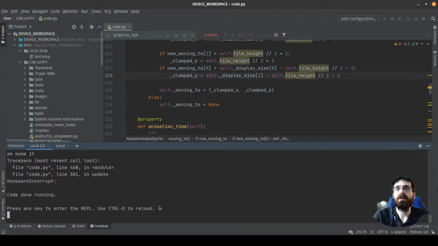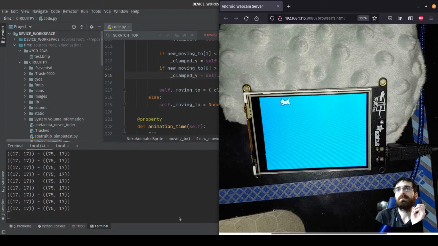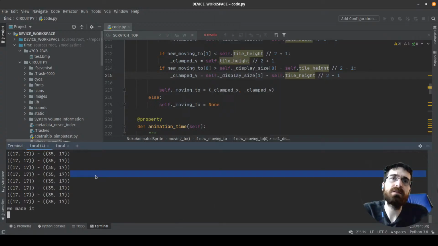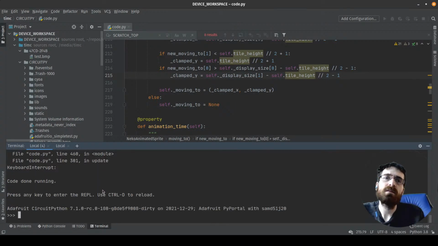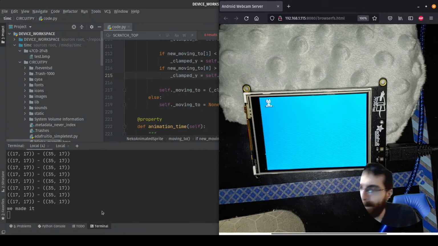That looks pretty good. Did the animation get messed up at the top? It's kind of. Let me watch directly on the screen. One more.